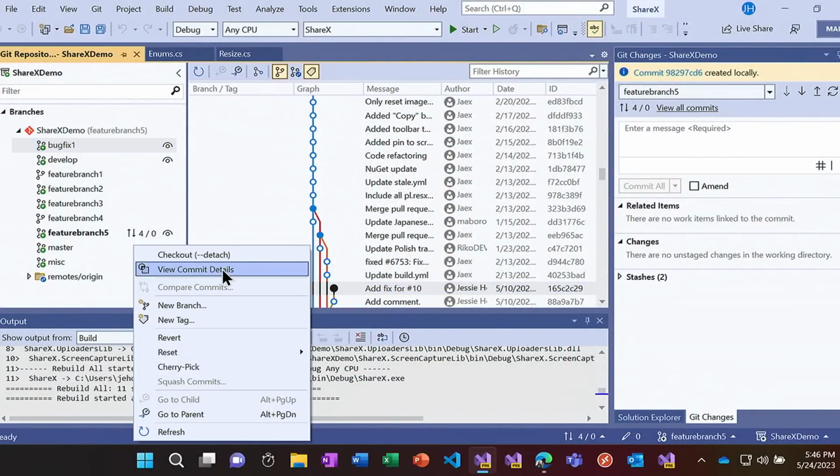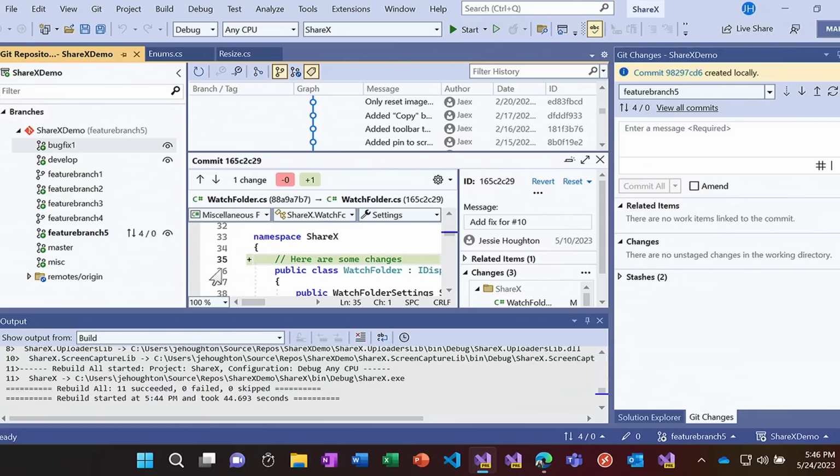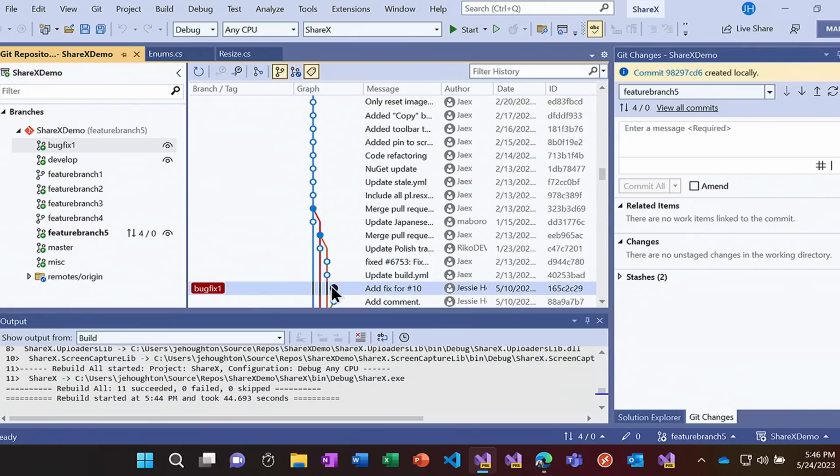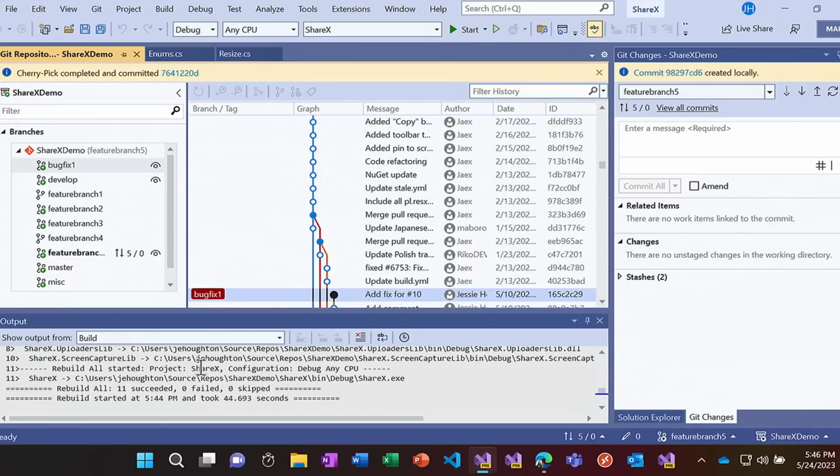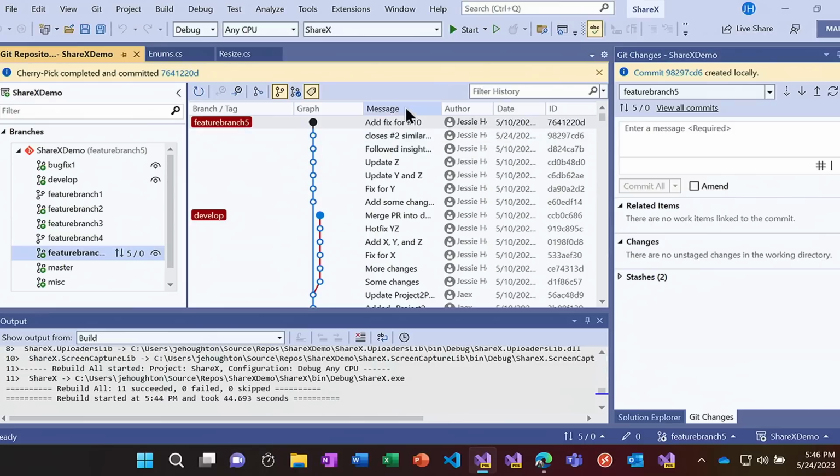And then if I want to make doubly sure that this is the right change, I can double-check that in my commit details. And now that I'm confident, I'll go ahead and just click cherry pick. I've got the banner to let me know that was successful. Then I can scroll back to the top of my feature branch and just ensure that that's exactly the right bug fix I wanted to apply. And that was so much easier than having to go track down the right command to do that.